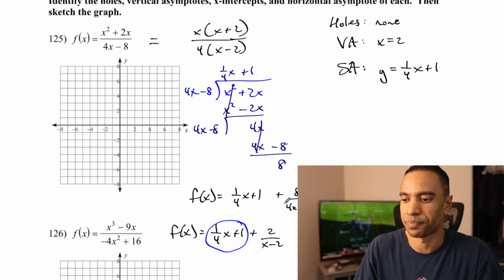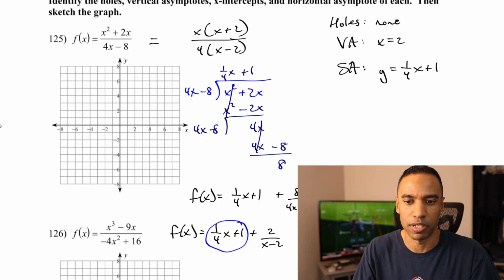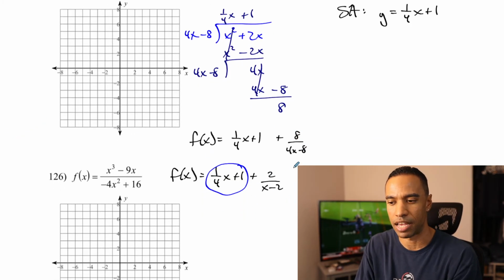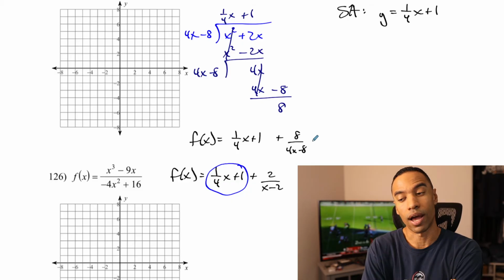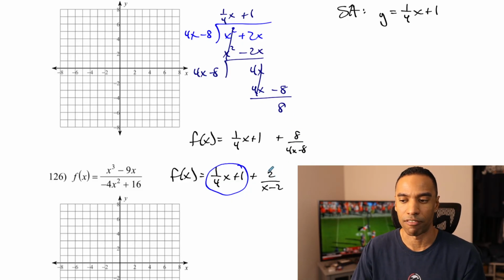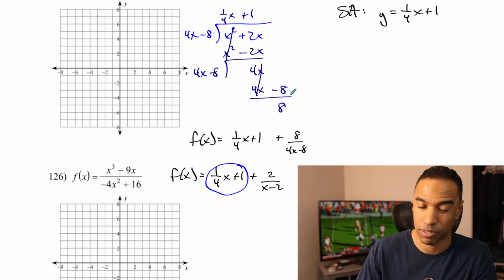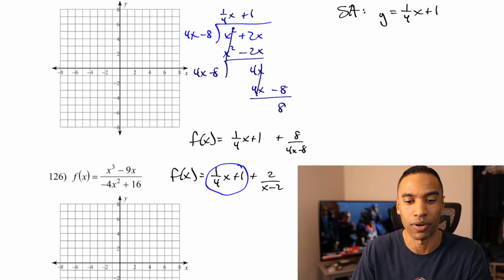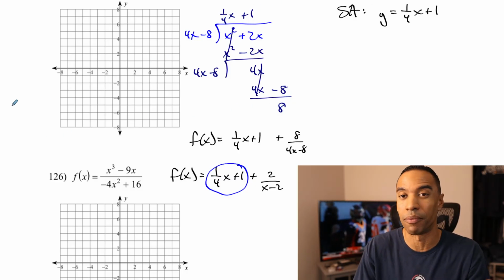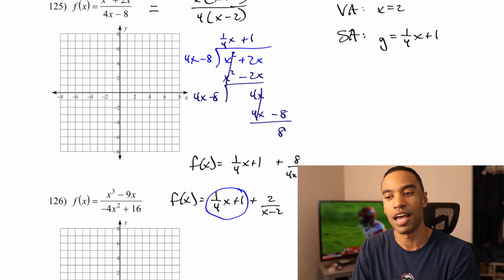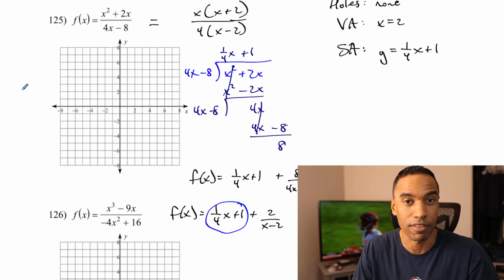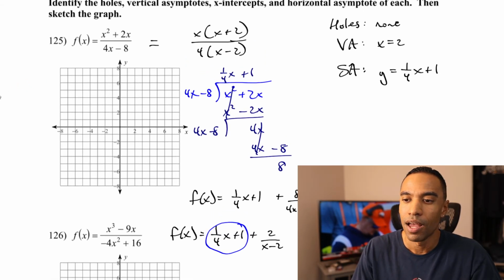I'm actually going to graph that. The remainder can help me determine how far above and below the asymptote I am at any point. I know I don't cross the asymptote at all because my numerator can never be 0. Unfortunately, what I'm telling you right now are things you would have had to learn at some point. Guys, I'm already 3+ hours in. I'm not going to be slowing down everything. I'm just showing you what you have to do to graph this. This is actually what you have to do to graph it.